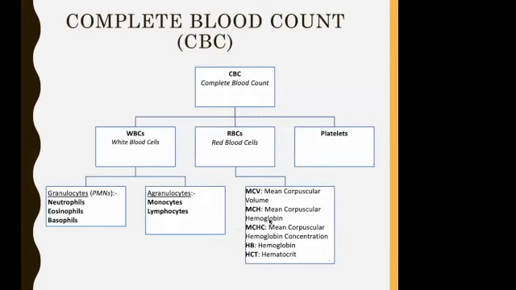Because remember, hemoglobin functions to bind to oxygen, and RBCs function to deliver oxygen to the rest of the body. So if you don't have hemoglobin, or you don't have enough hemoglobin to bind oxygen, then your RBCs aren't as functional as they should be. So the mean corpuscular hemoglobin is giving us very important information. Then we have the mean corpuscular hemoglobin concentration, followed by hemoglobin in general and hematocrit, which we will be discussing within the next slide. Just for now, just know that the hematocrit test is just a simple blood test that measures the percentage of red blood cells in your body. Okay, so that's about it for an overview.